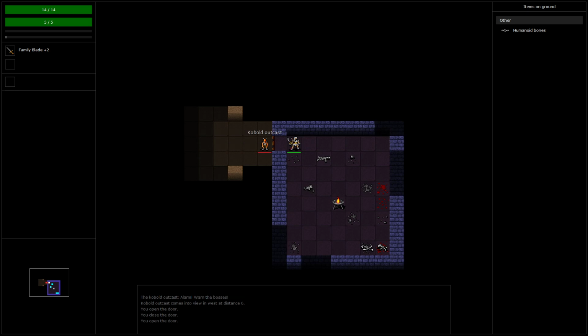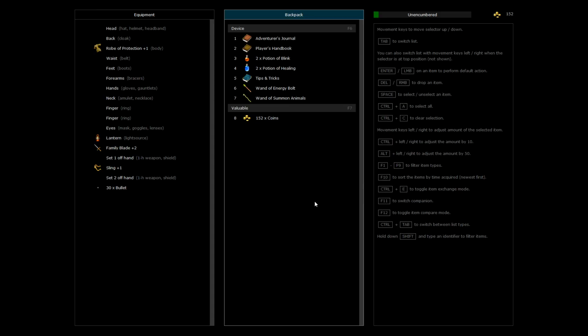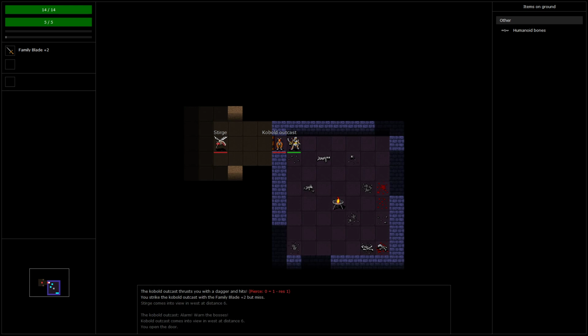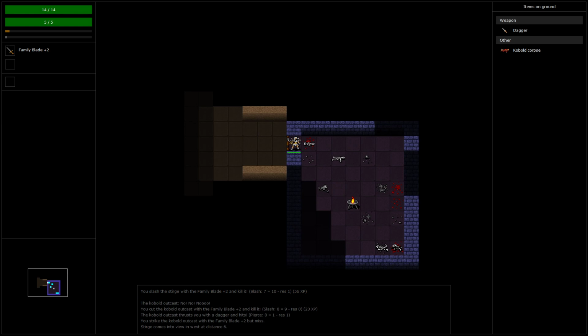Alarm, warn the bosses. So he just told his friends? Okay, we missed, and he hit us, but he did 1 damage, -1. We have some kind of resistance. Probably from our robe. Yeah, resistance modifiers. Blunt. You can see it on the right. Blunt, pierce, and slash. Ooh. So we rolled an 8, which did 9 damage. Nice. Alright. Let's wait for the Sturge to come around. What is this? A big mosquito? This winged creature seems to be a mix between a bat and a giant mosquito. Easy. Alright, I'm gonna grab the dagger.